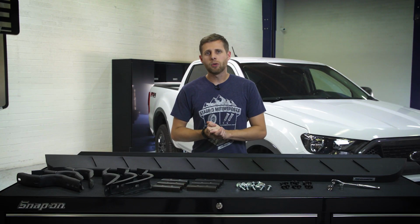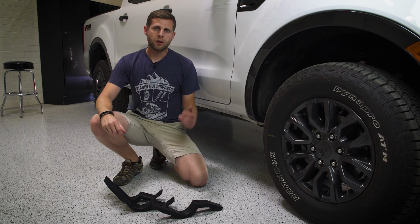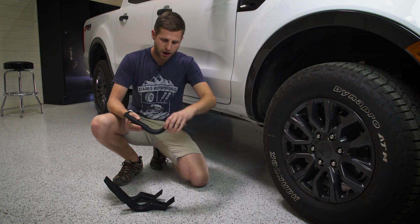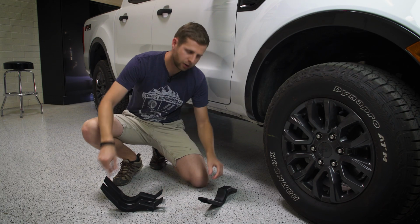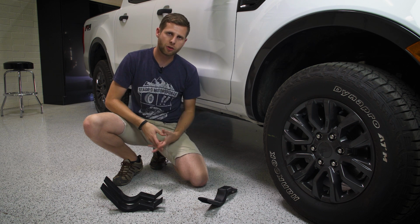With all the details out of the way though, let's go ahead and hop down next to our Ranger and get these things installed. So you'll have 3 brackets for each side of your truck, and the first one is going to go up by the front tire. It's got kind of a smooth curve to the top of it, whereas the 2 for the back are going to be identical and have almost more of a 90-degree shape. So we're going to go ahead and head under the truck, pop these up with the hardware, get everything set up, and then we can set the boards on top of that.